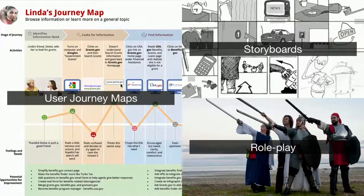And this shows up in a lot of different artifacts that designers use, from things like user journey maps, where they're putting together some sort of visual representation to say, this is the flow of a user through your product and how they're feeling as they're moving through it. Yes, there are words in there that help color it, but in many cases, it's a visual medium to show how a user is moving.